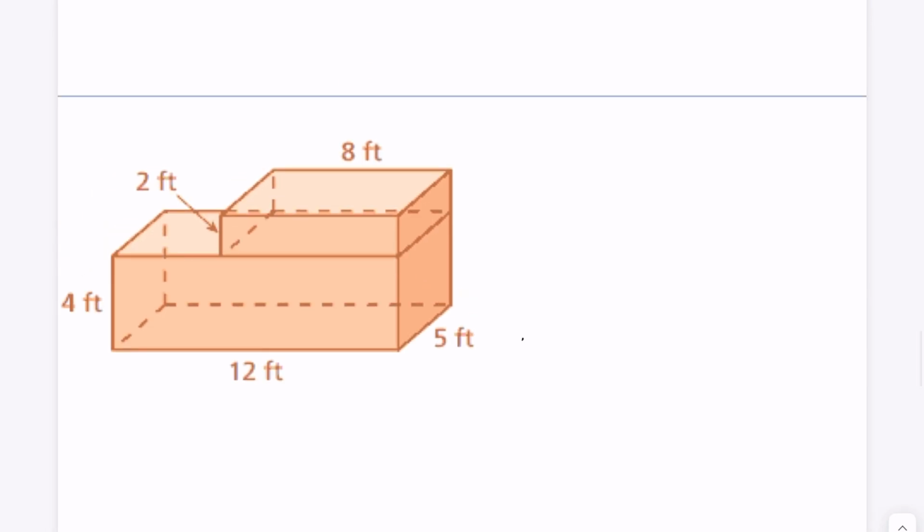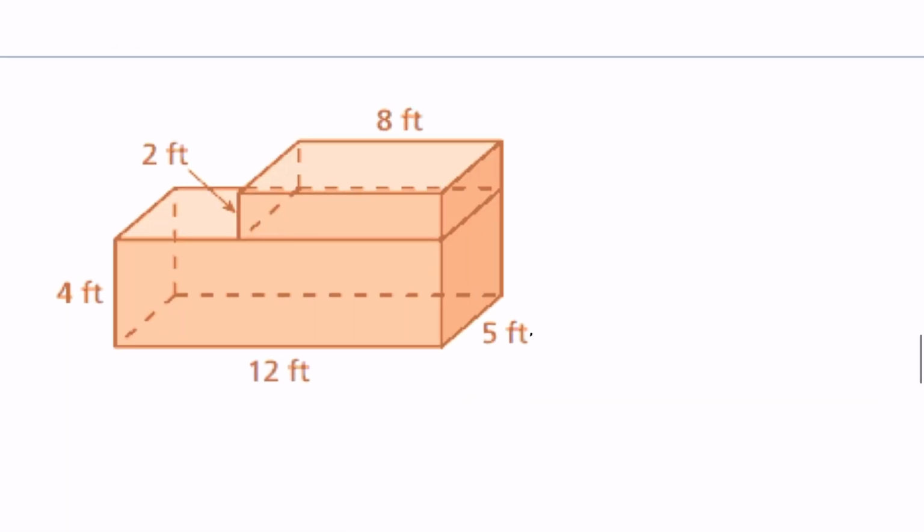In the next question here, we have ourselves, again, looking to calculate the composite surface area of this shape here. Just got to break this up. I'm going to label this 1 and 2. We can kind of take a look at these shapes individually. If you look at shape 1, I'm going to go ahead and calculate the area of the front and back. So I'll let F be the area of the front and back.